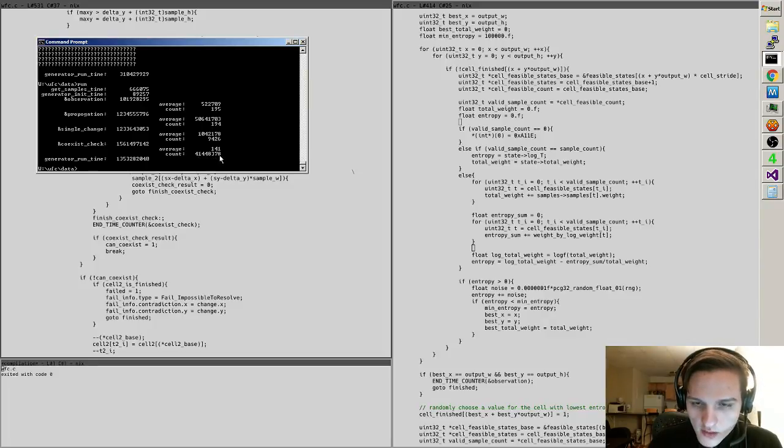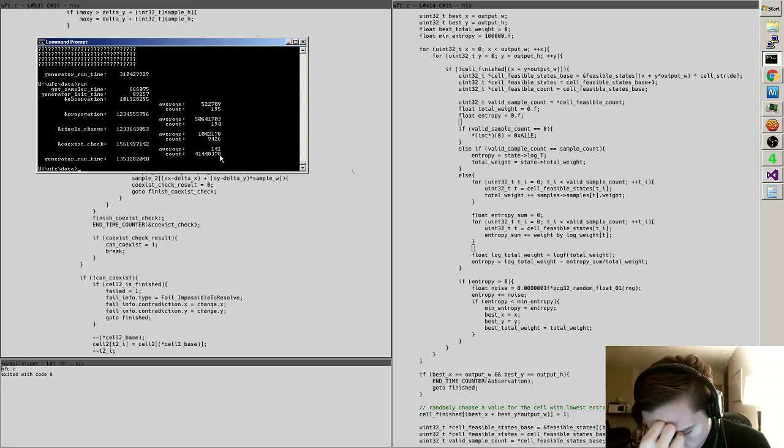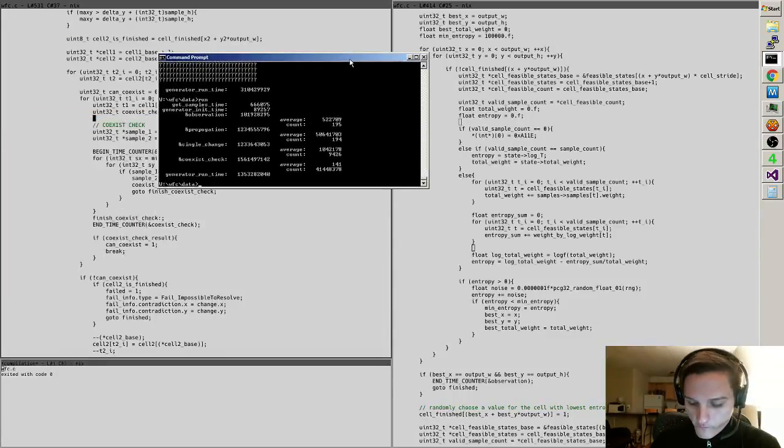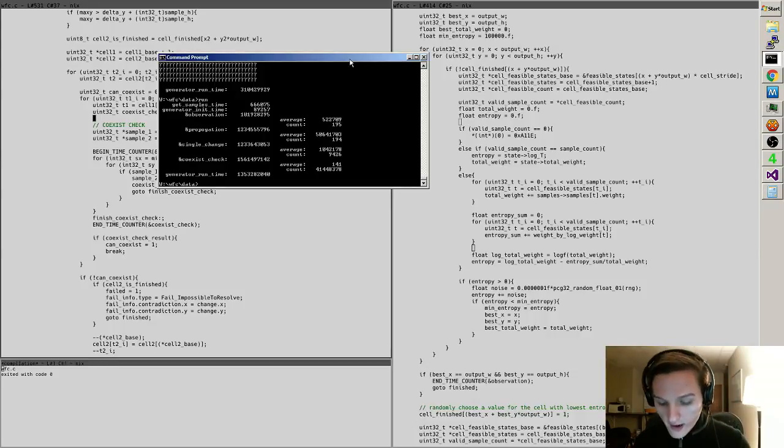That's a huge number of checks. Is there any way... Why is it checked so many times? Because every time it does a change, the number of checks it does is the number of neighbors, which is 24, and for each of those neighbors, 24 times the number of states the current cell has times the number of states the neighbor has, which is as large as sample size squared, and decreases slowly.